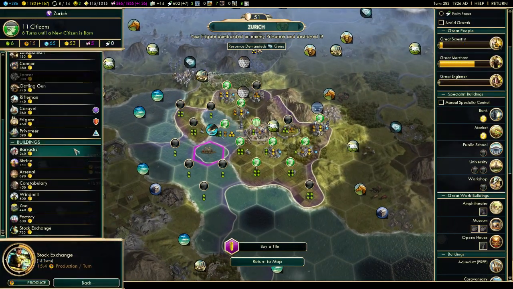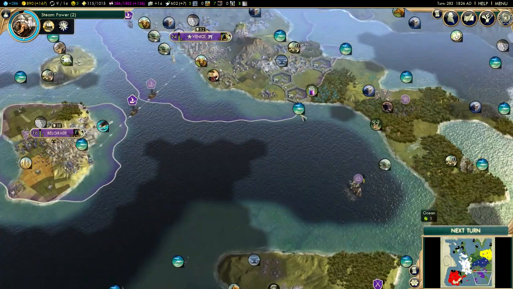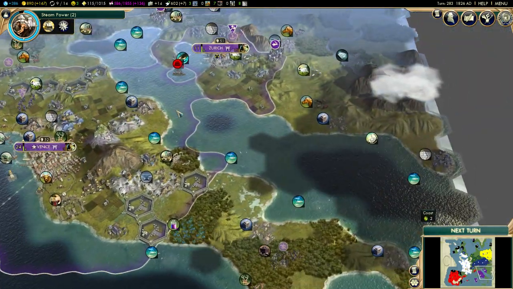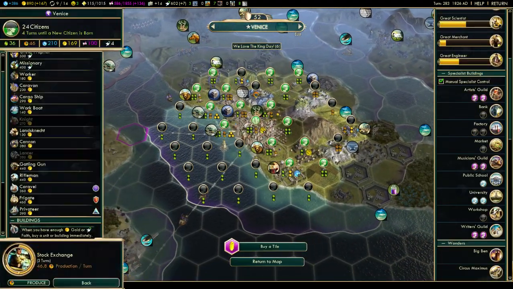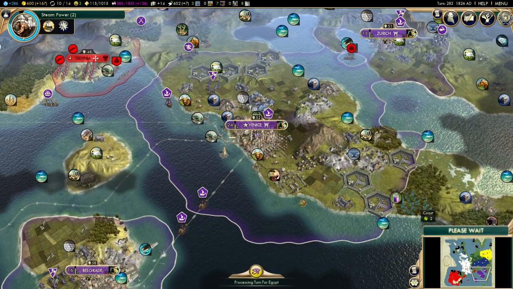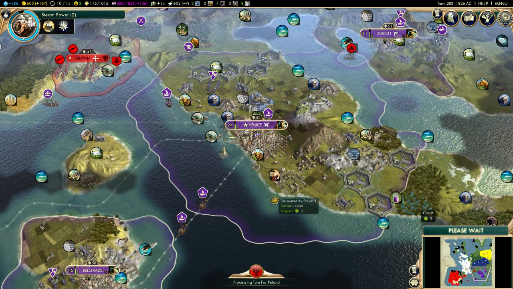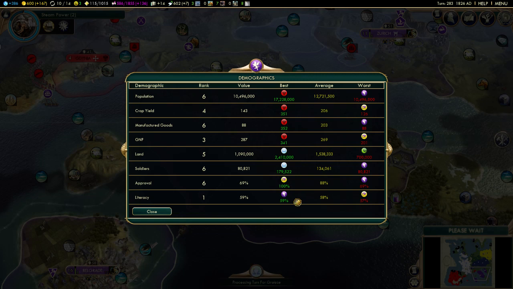Now we can actually purchase another cargo ship, which aren't even that expensive, honestly. And just set that up. Trading food with each other, that's good. We're going to send food from Zurich to Venice, and from Venice to Zurich as well. So let's get another cargo ship. And thanks to all my beautiful wonders, they're actually not that expensive anymore. And they are super helpful. So that should be pretty good. Oh god, I'm only 1% more literate than average. Looks like Egypt isn't doing too hot.